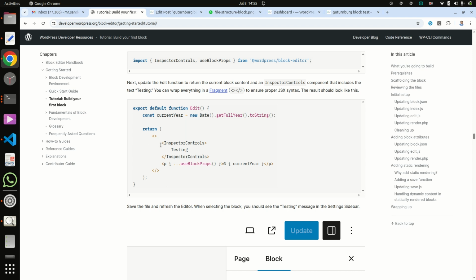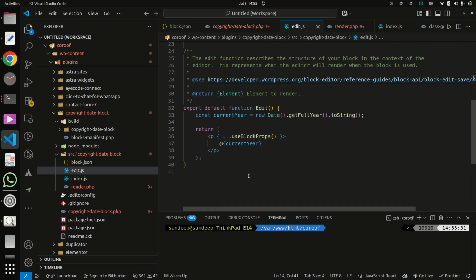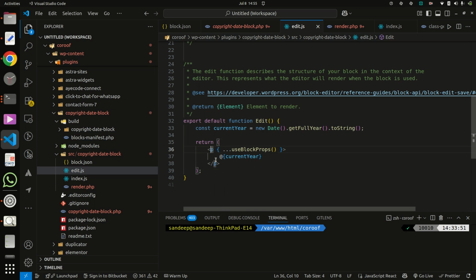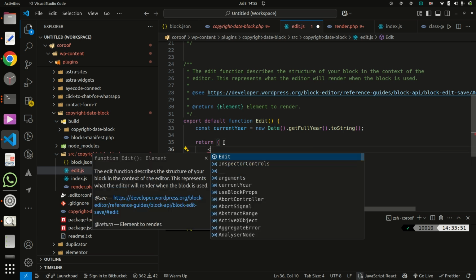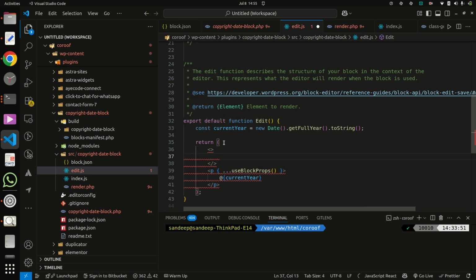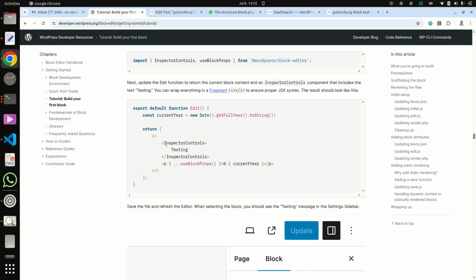Just for demo purposes we are using only this part, but we want to add another element. For that we have to use a fragment, because JSX does not allow two elements. So first is the current year and second is InspectorControls, this one.